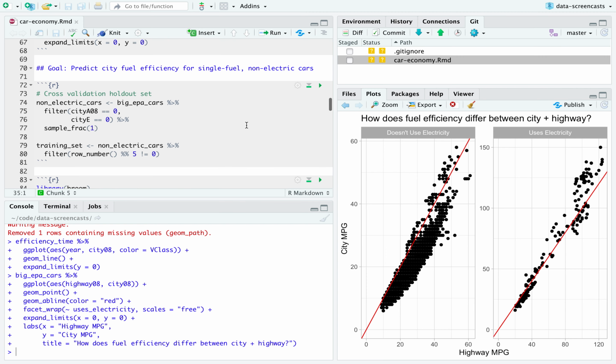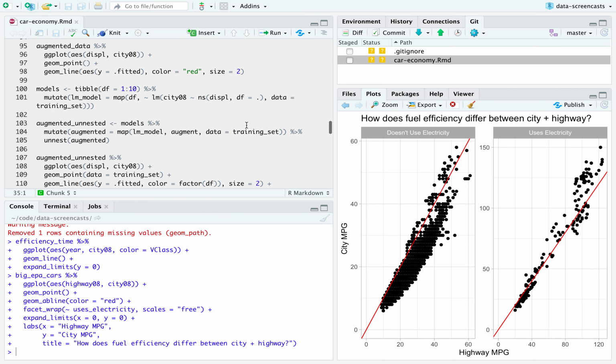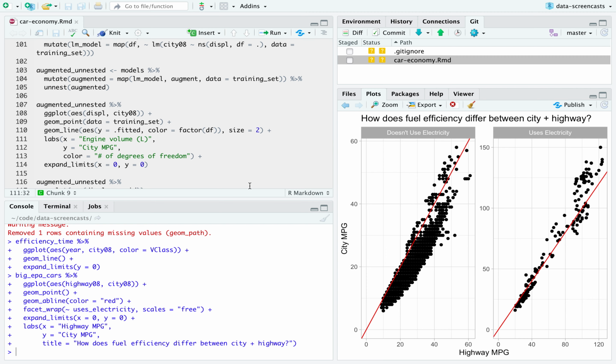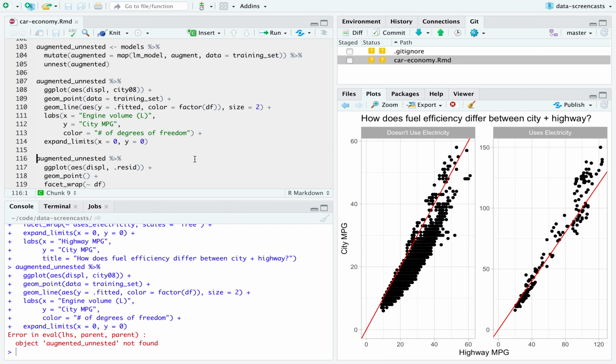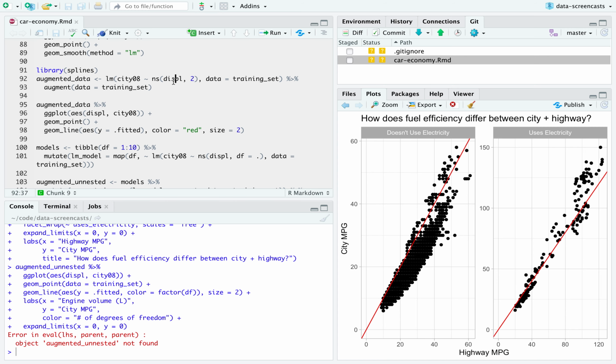We looked for a little bit at nonlinear trends and how we might use the multiple models framework to explore them and show the number of degrees of freedom.